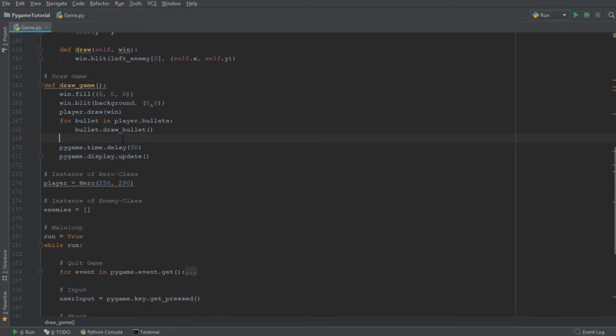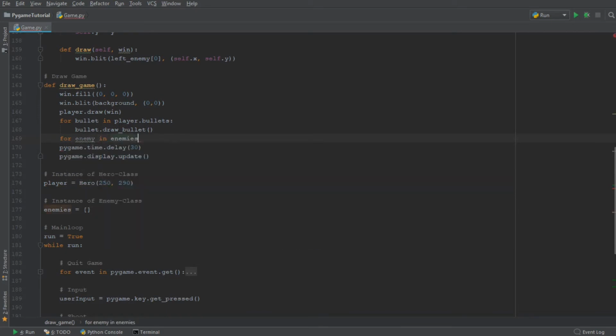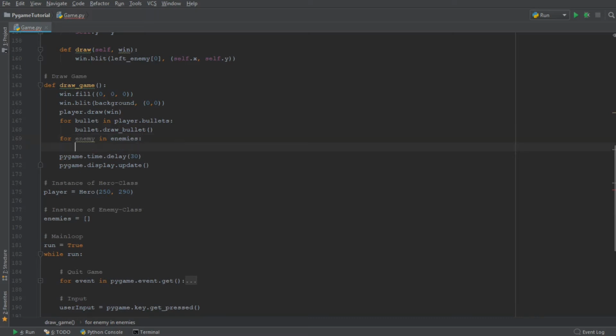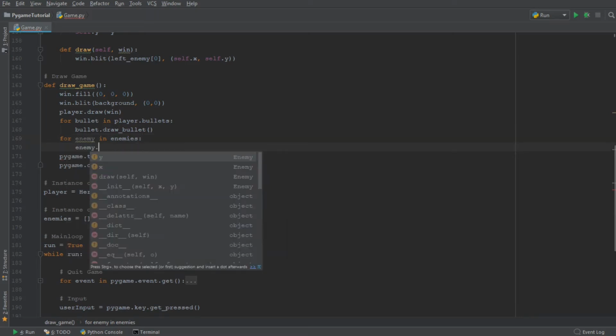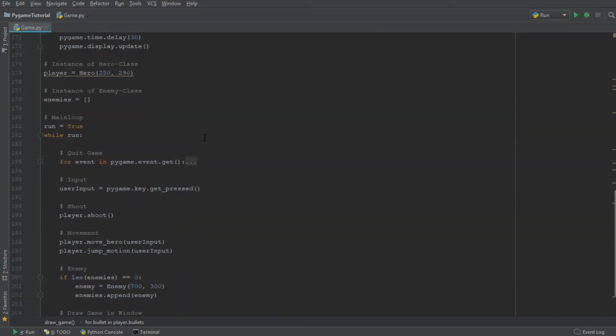We're just going to say that for enemy in enemies, so for a list element within the list enemies, we're going to call enemy.draw, and we have to pass in one parameter, which is the window. Okay, so this should do the deal now.